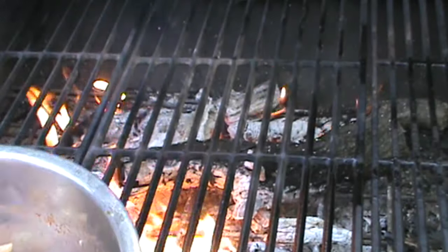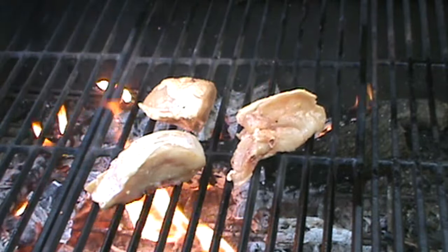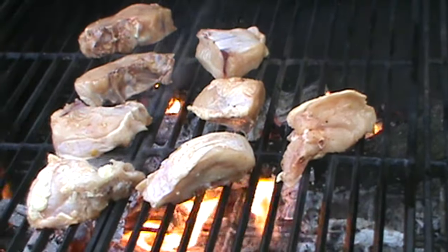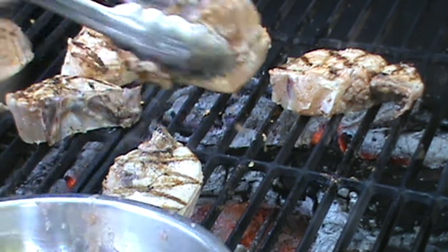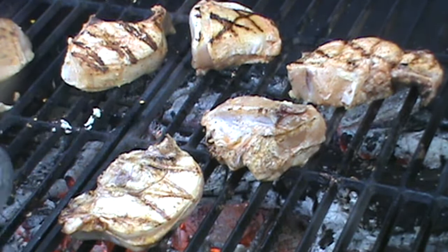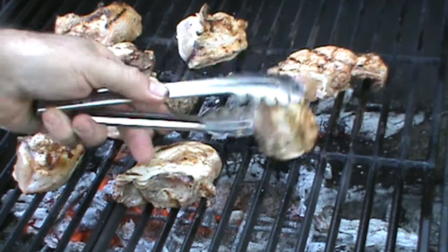The chicken. As soon as it gets some nice color on it, I dip it back into the marinade. Get more of that flavor. Cherry wood. It doesn't take a lot, just a few pieces is going to flavor a whole grill full of chicken. Chicken now has some nice marks on it.